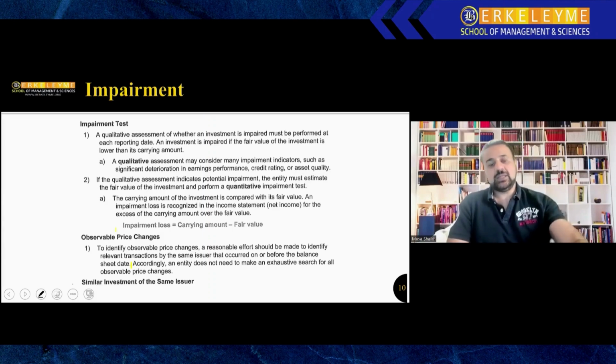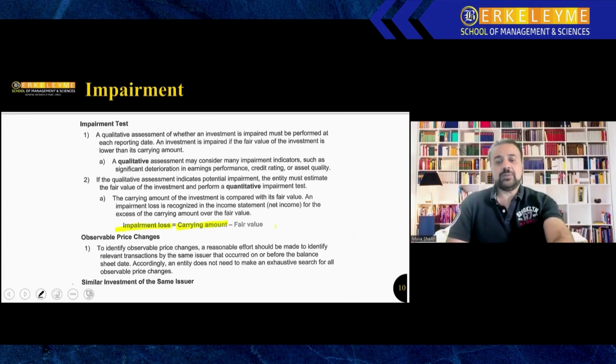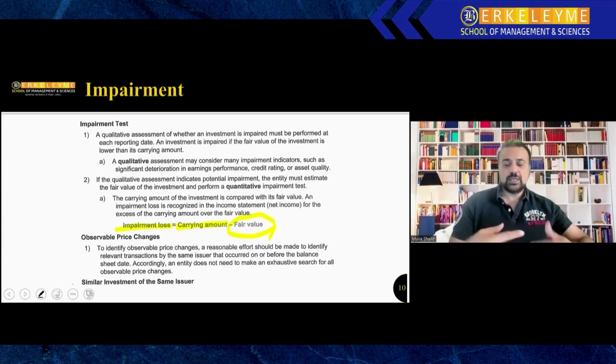So impairment is a loss, and we calculate it from the written down value or carrying value, which is assets minus accumulated depreciation. We compare it with the market value, which we call the fair value. It will give us a loss. So impairment losses happen, and we have to be very alert as management. We have to look into impairment every year. We have to test whether our assets are perfectly valued, or if they are not, how it will be corrected by using the concept of impairment.